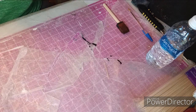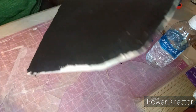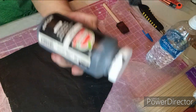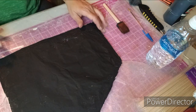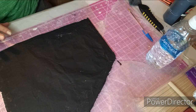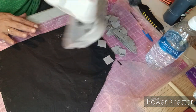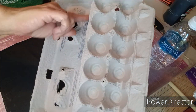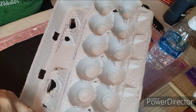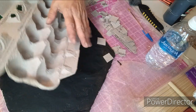All right, so the next piece, which again, I've already painted black underneath. And I just used the Apple Barrel black paint for this one too. So what I'm using for the tiles is egg trays. And I cut the top of it, so I'm using this part here, and I cut from some of these sides and these pieces. And I'll save this one for a different project.